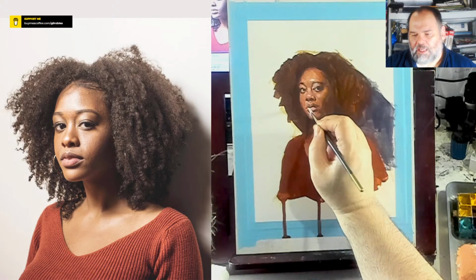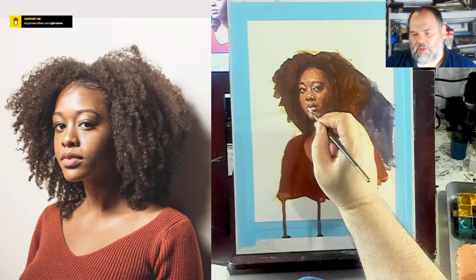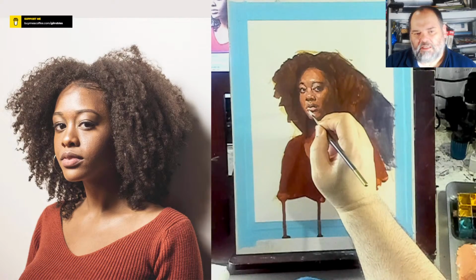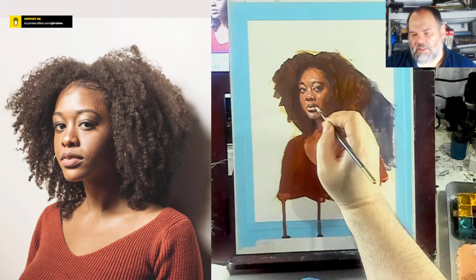Trying to get this light area right. It's probably not a big thing, but to me it just looks nice. Just this light hitting just the lower lip, and it helps round it out.